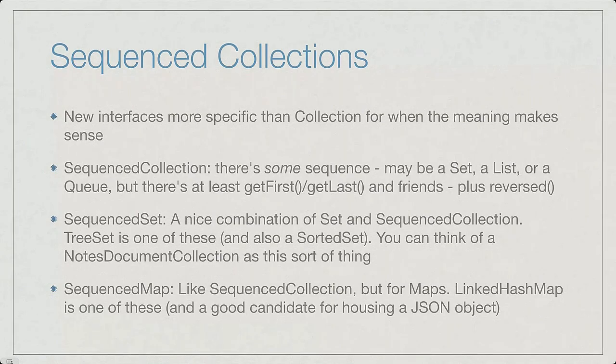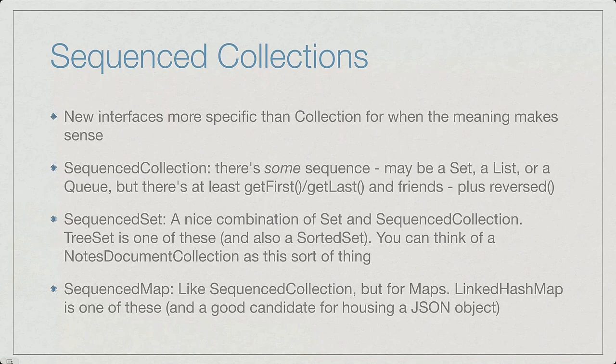So I said earlier when talking about the var keyword that I really, really like to make my variables as generic as possible while still expressing the intent of what I'm doing. So sorted set already existed, and that was tree set. So that would say, oh, this is sorted. But you might have a set that is in a specific order. It has a meaning, but it is also a set.